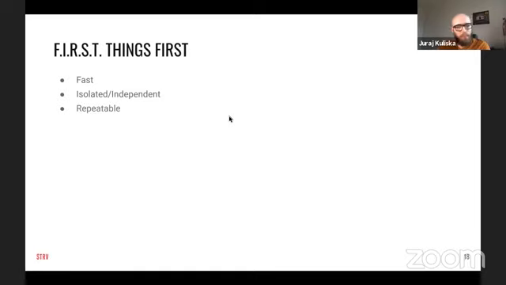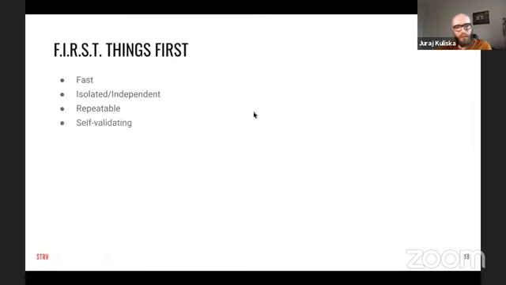Next up, they should be repeatable. So if you don't change anything in your code base and you run the test again, it should give you the same result. That's actually one other funny example I have from my current project, where someone wrote a test that was testing if something happens after February, and they wrote the test in April 2020. And then New Year came, and because they were just using an instance of date without actually setting the actual date, the test started to fail from January 1st. So we needed to fix that. So that's one of the things that you really need to define your mock data in the test in a way that is repeatable no matter what the conditions.